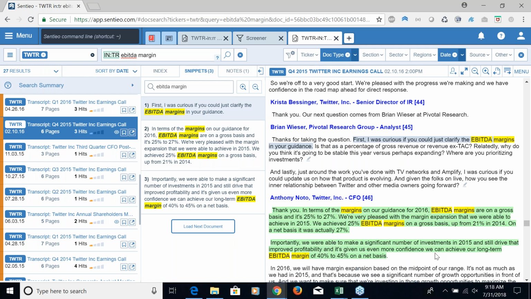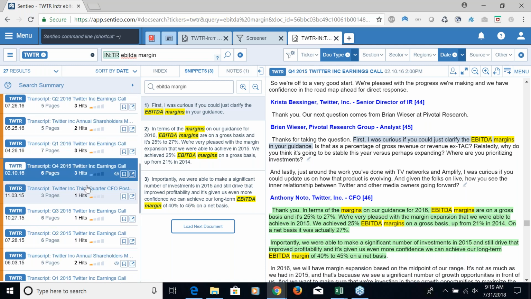They're saying that their long-term EBITDA margin is 40 to 45%. So they're at 27% currently, and they're expecting their margin to really increase by about 80%. So this is a really powerful example. Let's keep in mind this is early 2016, still slightly ahead of when they talked about that inflection point.